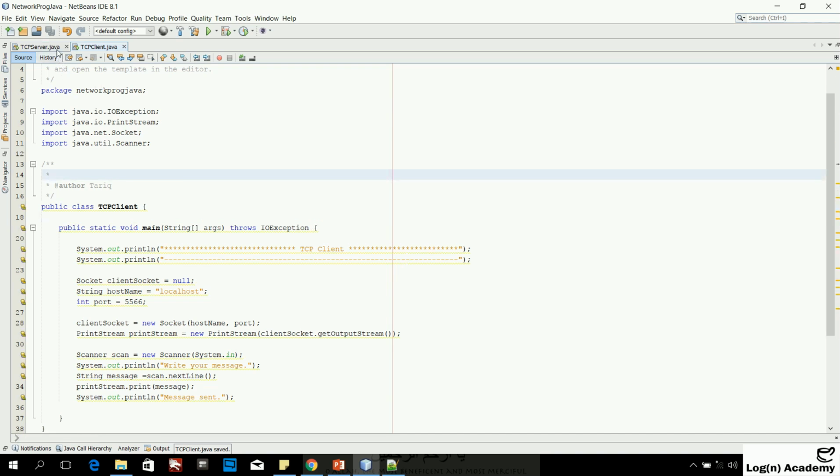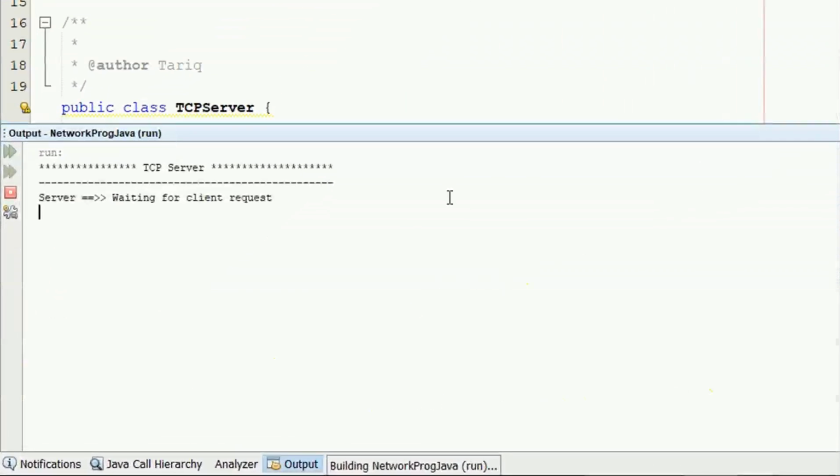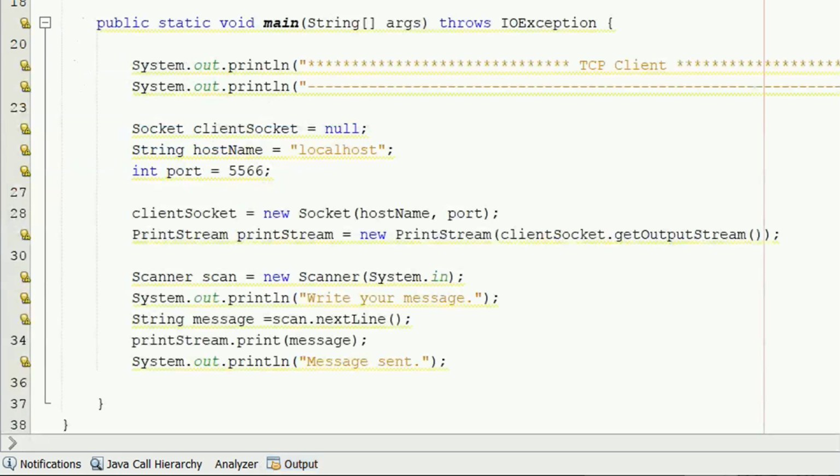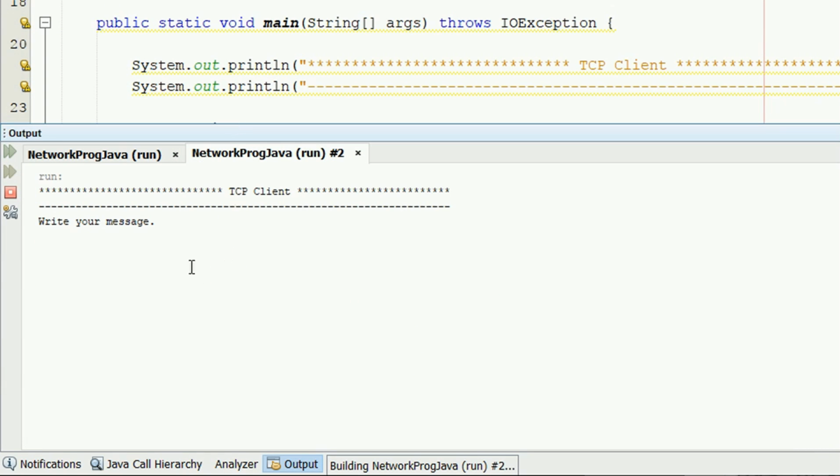So this is it, and let's check whether our code is correct or there is some problem. So first let's run the server. So this is our server waiting for the client request, and now let's run the client. Okay, it's saying write your message. So what I'll say is, this is my first message from TCP client.